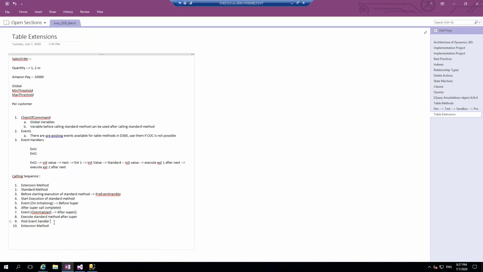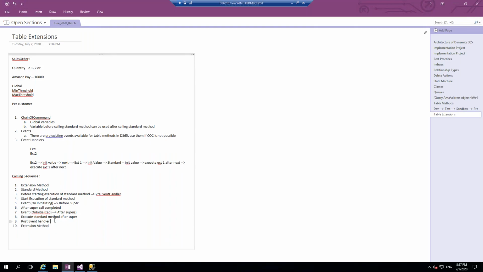If I don't define them, people will go and define in the post event handler, and then they will open the form and check. There will be a chain of command, the values will be assigned there. There will be an event handler, the values will be assigned there. They will see the values from the chain of command and they will not get it. Sometimes people will declare the values before the next statement, and then define the values in the event handler. They will think, okay, I will get it from the chain of command, but they will get the values from the post event handler.